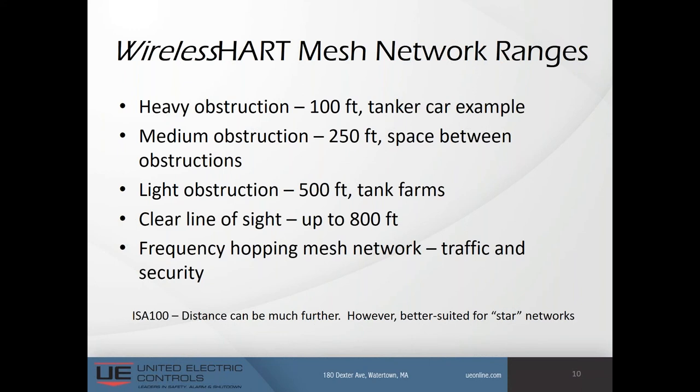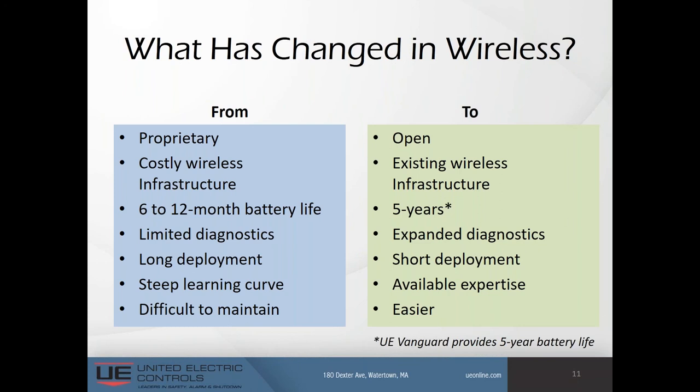What has changed in wireless? When wireless first came on the scene, many people tried it — some with success and others with failures. The technology has changed to increase reliability while reducing complexity. Open protocols like WirelessHART now promote more instrument types and vendor participation. WirelessHART gas detectors can coexist to augment and complement wired gas detectors — we're not intending to replace them. WirelessHART is a cost-effective way to increase coverage in difficult areas of the plant, and additional sensors — pressure, temperature, flow, or level — are easily added to the existing wireless network.